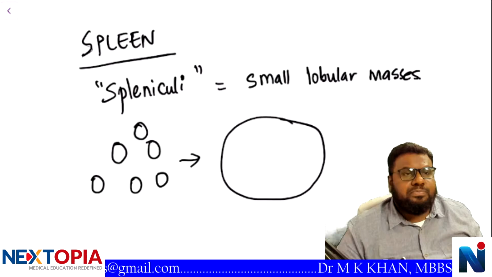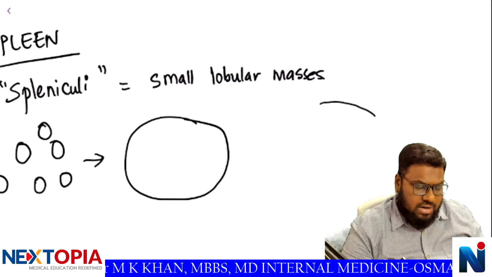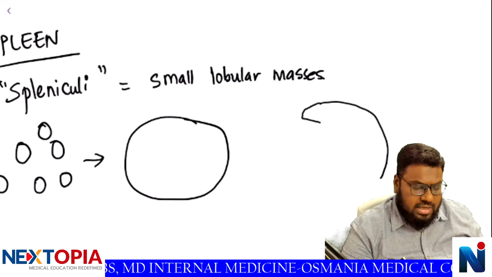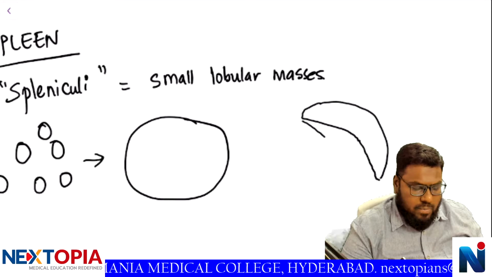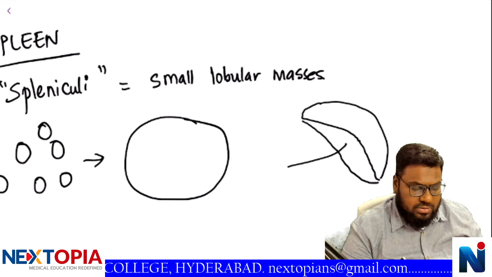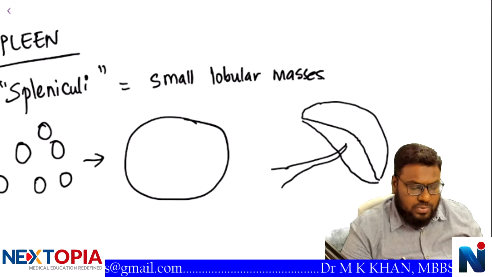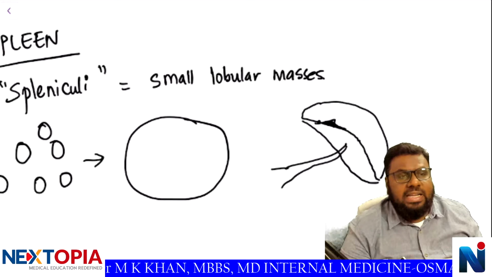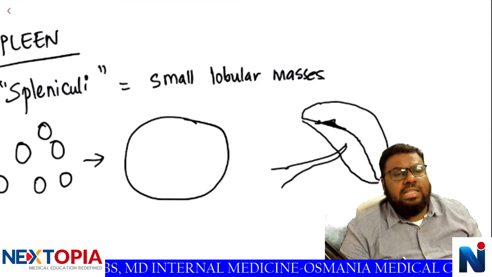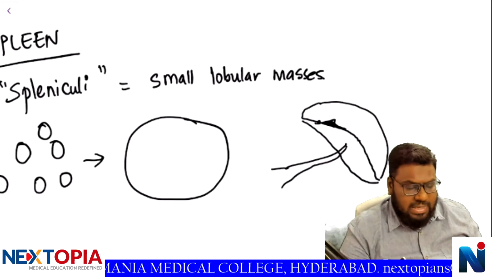So what happens is, the spleen has got two surfaces, and anterior and posterior borders, to which the tail of the pancreas is attached. Here we have got the splenic notch. This splenic notch is in the upper border of the adult spleen. It indicates the lobulated development of the spleen.